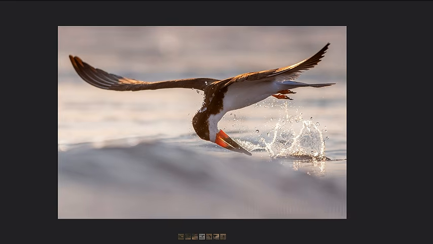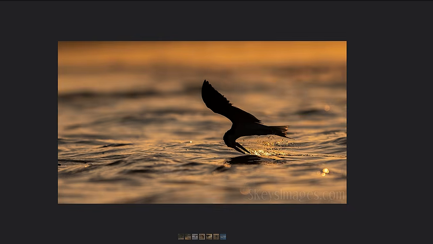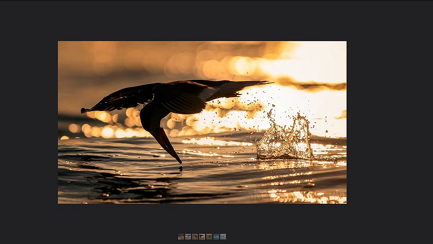So these I like. This one I loved, but what I hoped for, and the reason I got in the water, was to get this shot. Wasn't my most popular image of the year, but for me, this was the artistic vision that I had. You could see all the background is little bokeh everywhere. All these specular highlights back here. I did get them to splash, which created this backlit splash here, and then there's water droplets all over.